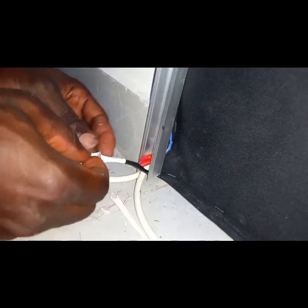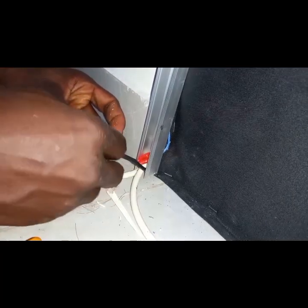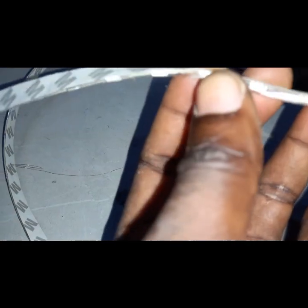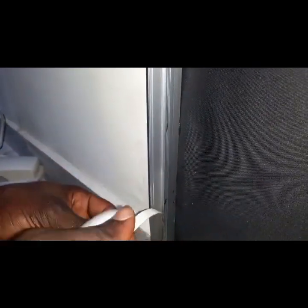Okay, so finally we will go ahead and stick our LED strip. Okay, we are using this type. So this type comes with an adhesive. So you just remove the film from it, then you stick it to wherever you want to stick it to. Okay, so let's go. You just remove it and you stick it to the proper LED aluminium profile.